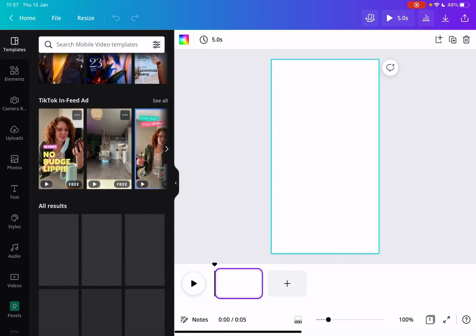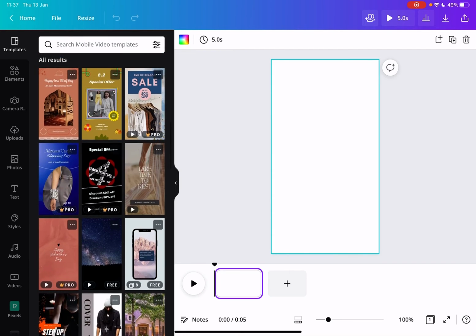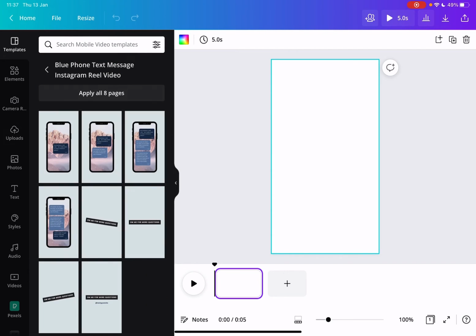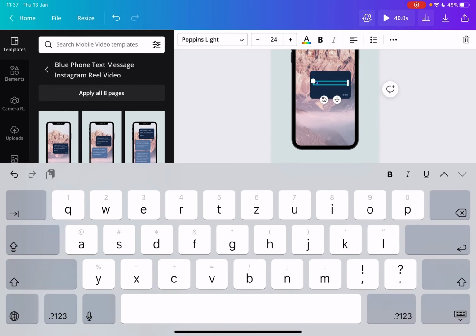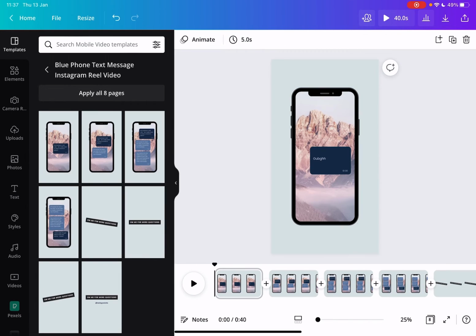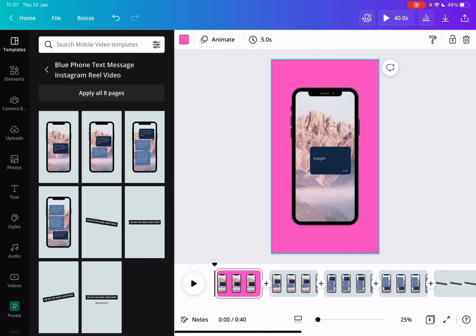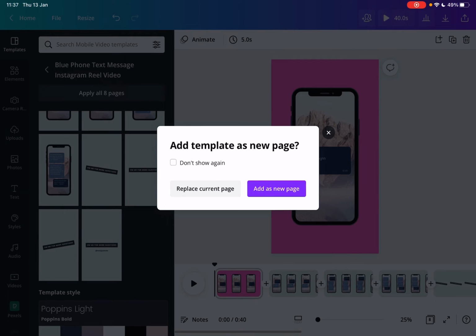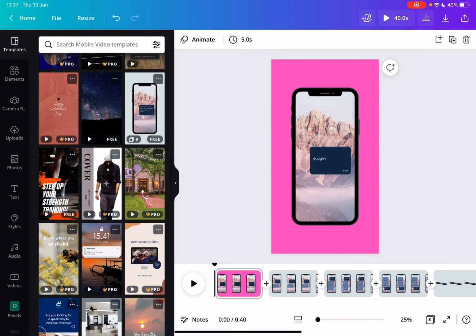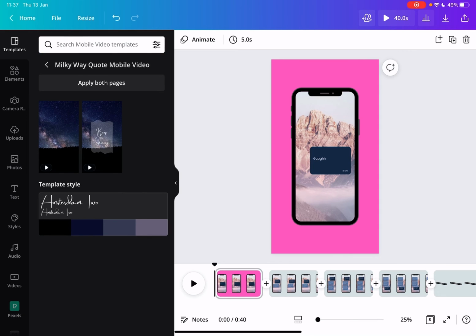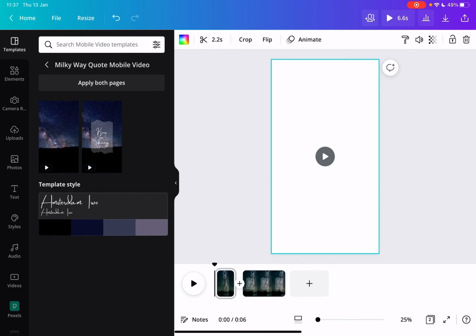And by using these templates, you can just tap on one of these and then you can customize it by tapping on any of the elements that you would like to customize, and you can change the text, you can add your own logos to it, you can change the background color, you can add your own videos, and really anything. The sky is the limit in customization, but you still keep this professional outline and the engaging design.